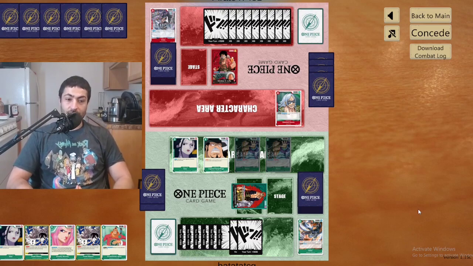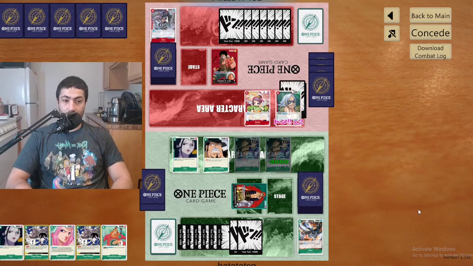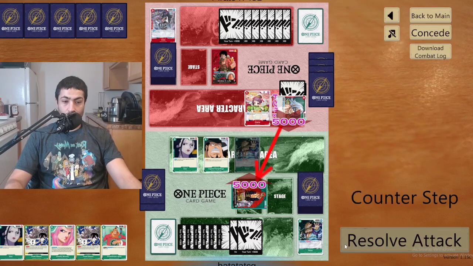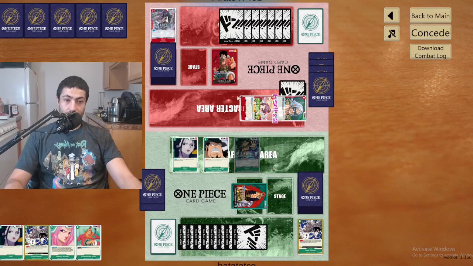Okay, Rizo is gonna let us draw a lot next turn. We just need to keep the Rizo alive. We don't even need the Rizo alive. We could just play Jewelry Bonnie next turn, activate the... Oh, he's gonna Jet Pistol the Rizo? No, he's gonna Vista it. Oh, he's gonna Mass Deuce it. Interesting. Let's just go ahead, Punk Gibson it.